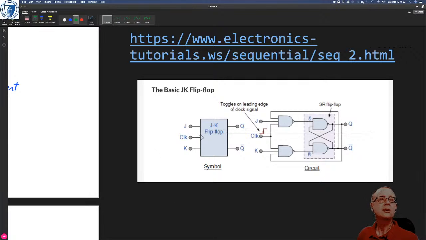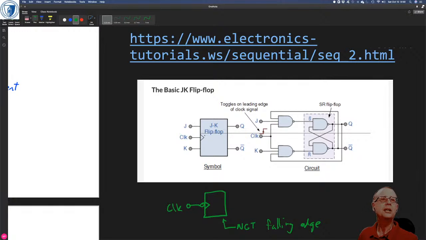Remember, if this clock input looked more like this, if it had a bubble on there, then this is a negative going transition clock, or a falling edge clock.